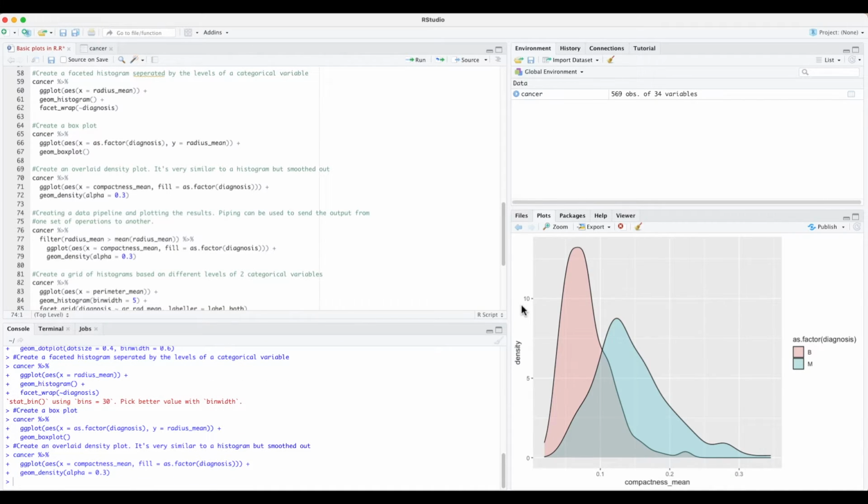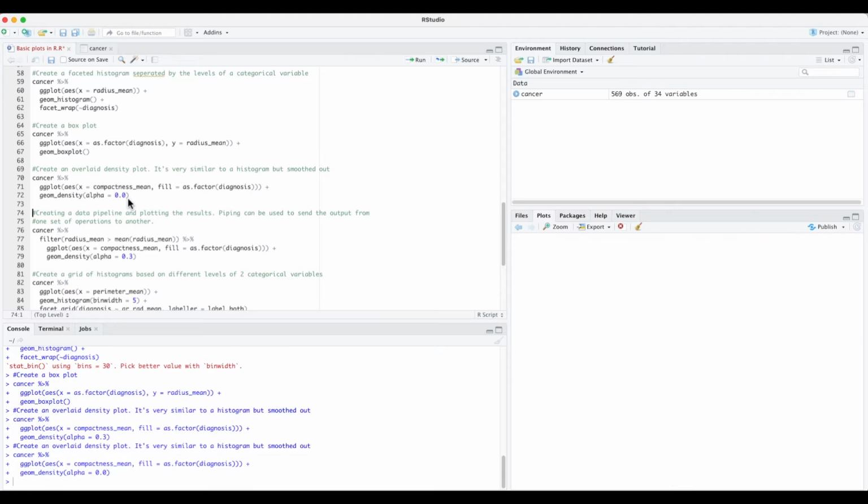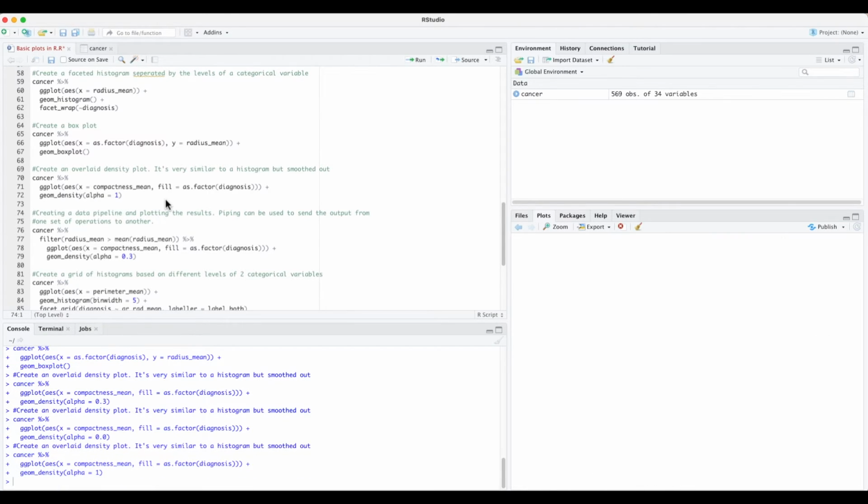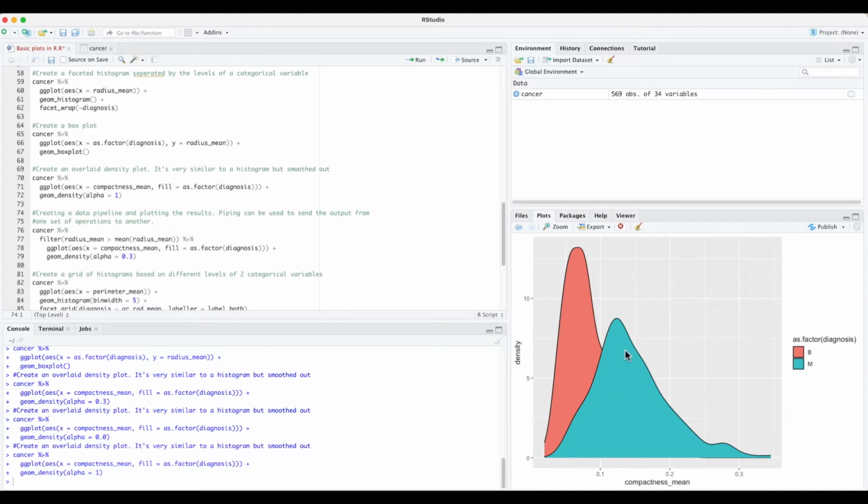Okay, so this is a density plot. It's a lot like a histogram except it's smoothed out, right? And here you can set the alpha argument and change the opacity of these plots. If I set it so there's no color, they're perfectly opaque and you can't really see anything.